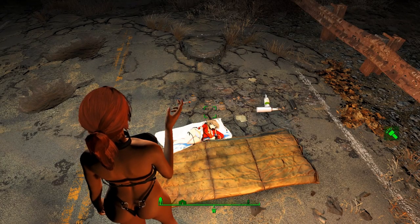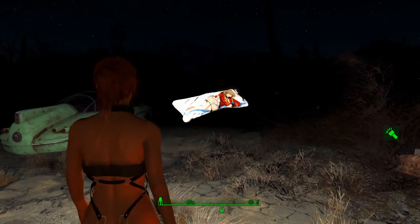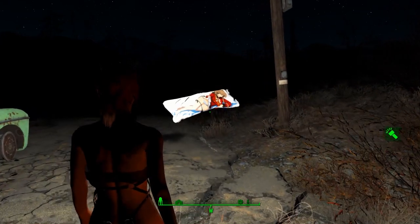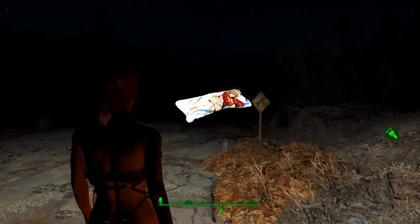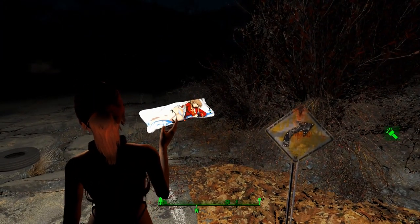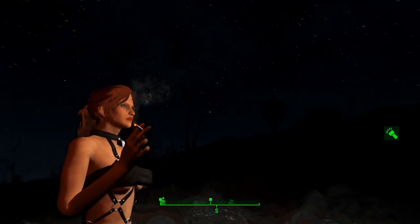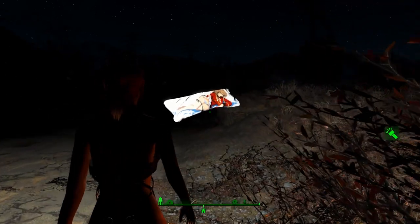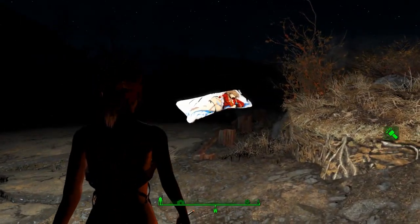Anyways, Rebi is going home now to her basement — it's just around the corner, just a little bit hard to see since it's so dark. Maybe in the next episode, Rebi will go out with her mannequins or maybe with Magnolia. If you like this video, make sure to bang that like button. I also have a Twitter if you want to see previews of my videos while I'm working on them, and a Patreon if you want to help out and keep more videos coming. I love all you sexy beasts — stay sexy my friends, and stay sexy my fellow vault dwellers.